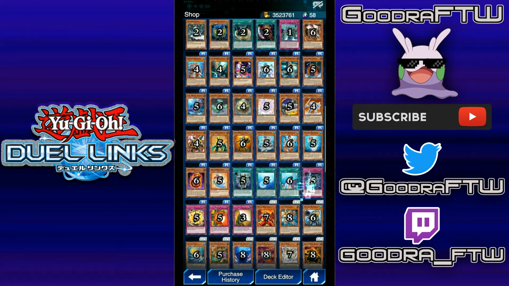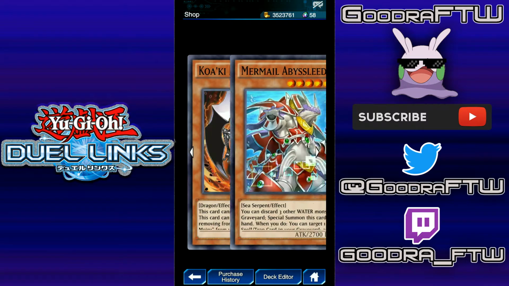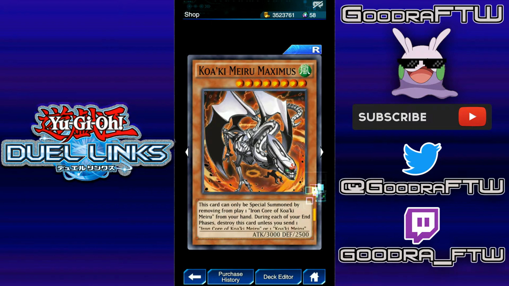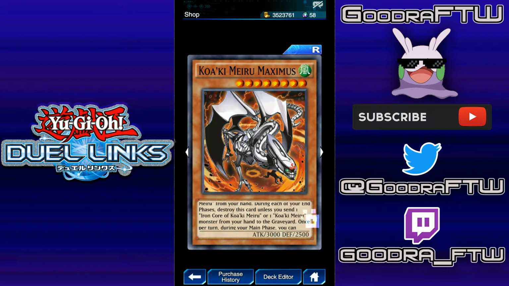There was, like, a couple... It was Maximus. I missed Maximus. Cannot be normal summoned or set. Can only be special summoned by removing from play one Iron Core from your hand. During each of your end phases, destroy this card unless you send one Iron Core or Kokimaru monster from your hand to the graveyard.